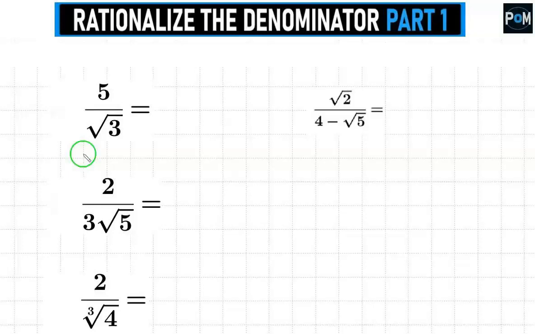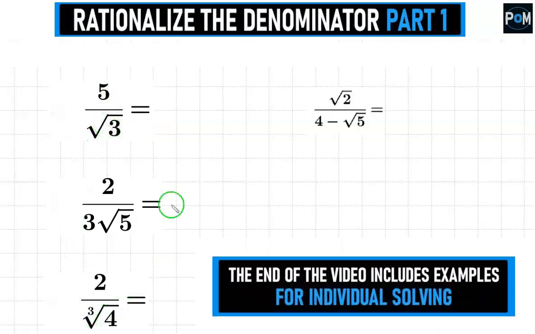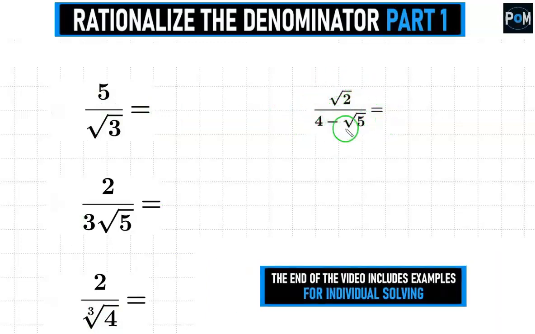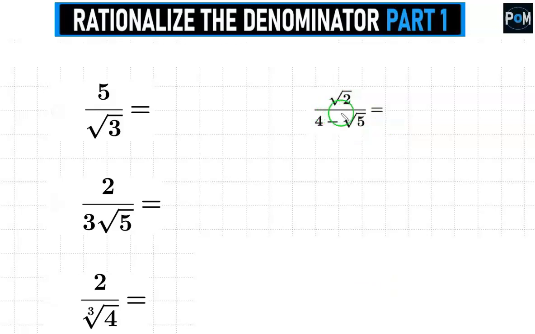In today's video, we'll talk about how to rationalize the denominator. It's about ensuring the result doesn't have any root in the denominator. It can be in the numerator, but it shouldn't be in the denominator. The first part includes easier examples, like these here. In the second part, we'll talk about some more difficult examples. Here, you'll need to know the special product formulas to tackle these examples.